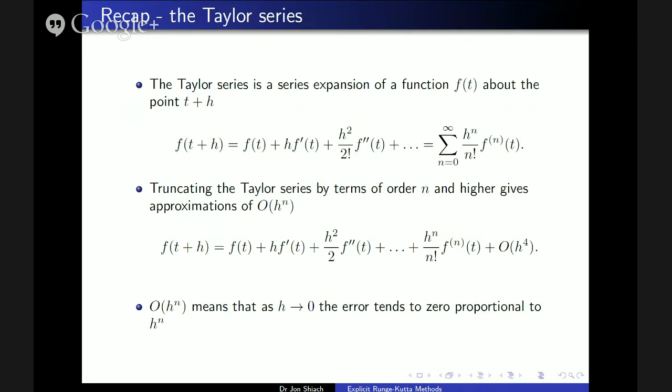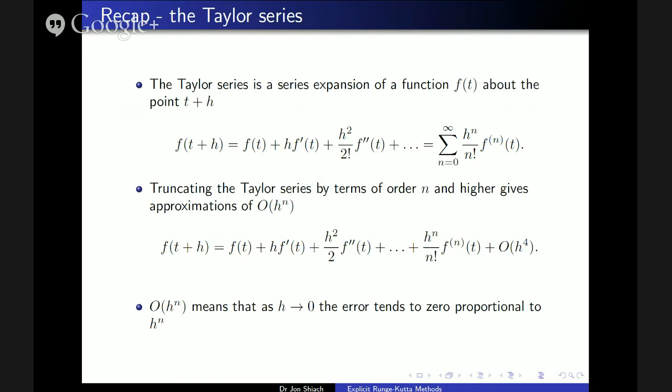The truncation error: because if we stop at a certain number of terms, we're not getting the exact value of f of t plus h. So this is what we call a local truncation error. There's some error which is attributed to ignoring those higher order terms, and this is expressed in big O notation, h to some power. Just notice there's a little typo. That should be n plus 1 there, instead of h4. I don't know what it says in your notes, but if we stop at the nth order, the power of h should be n plus 1.